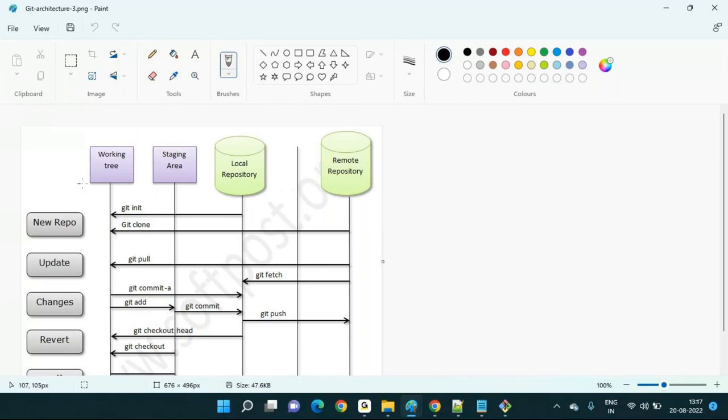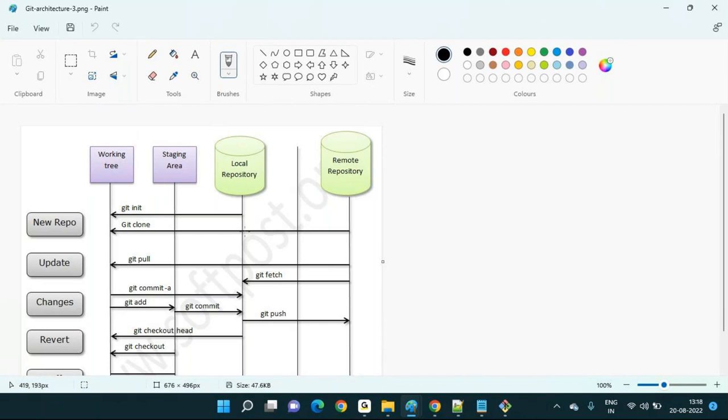You cannot move from your working tree directly to your local repository, because how would Git software know these are Git files? You need to add to the stage area. Whenever you add to the stage area, Git will feel, okay, these are the files registered with Git. From there, you can store into local repo, remove from Git repo, whatever you want. So from the stage area you should move to the local repo, then only can you plan it, otherwise you cannot.